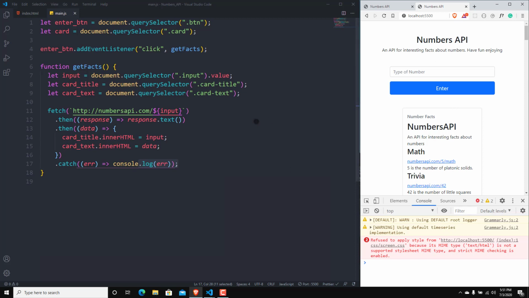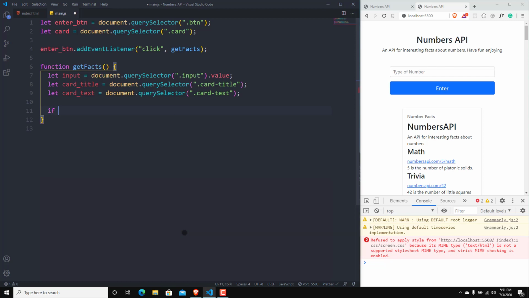We can block the whole code here by using an if condition. So before we run this function itself, we need to check it with an if condition. So let's create an if. Basically we want to target this input. Let's make it very clear: I want to check when the input is not equal to nothing.